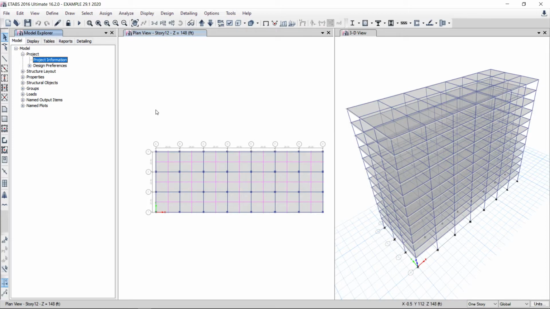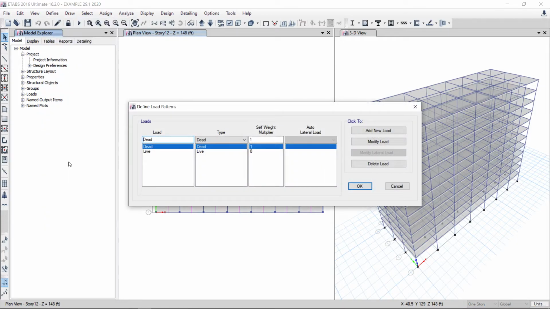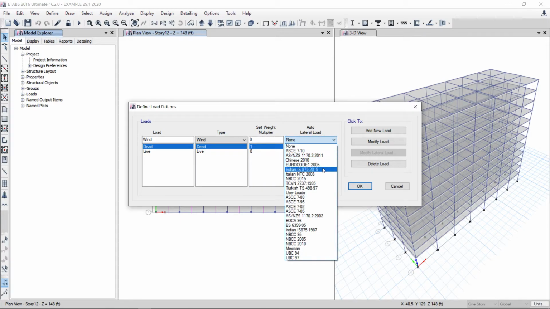So far we have saved the geometry and loading, but we know that we have to modify the loads anyway. Then another important factor is that now we have to define the wind and seismic forces. So what do we have to define? We have to define the load pattern. We know that there are only two load patterns defined, that is the dead load and live load. So we have to define the wind load. We will define this wind load as per ASCE 7-05.